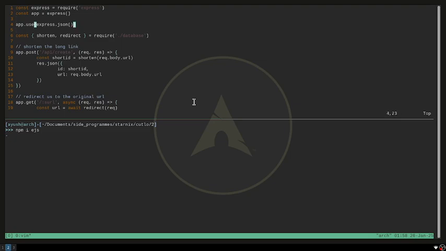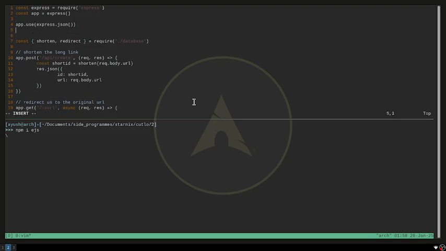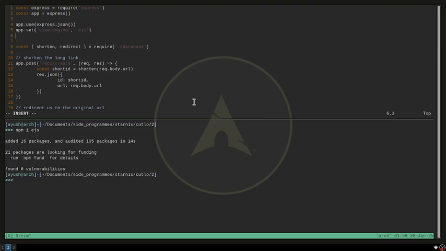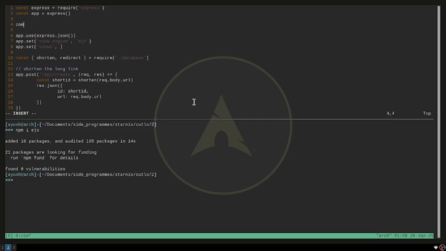Here we have to specify to Express that we will be using EJS as our view engine to render the templates, and the place where to find our views is, okay, for that we need another package called path. This is a default package, I guess.